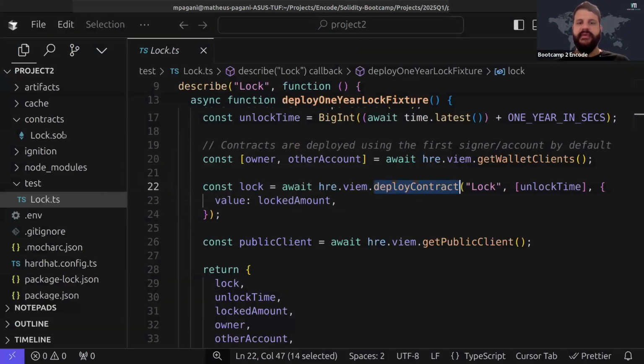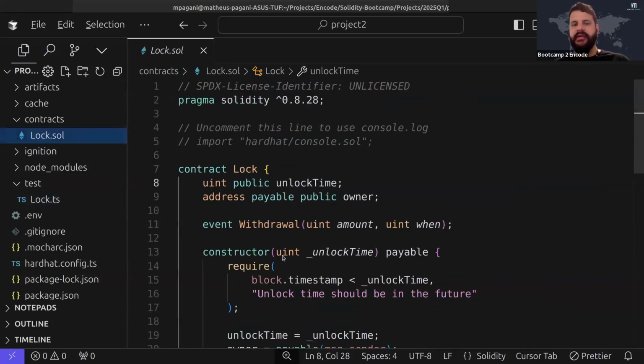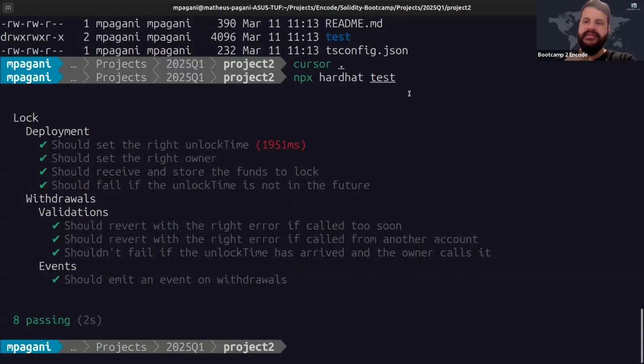Reading the code of that smart contract is a little complex, yes. But from the description of those tests, can you get a good idea of what it is? It seems like it receives some funds, locks the funds, waits for some time, and after that time, the owner can get the funds. Yeah, and withdraw. For example, I'm saving money for a Christmas gift for my kids.